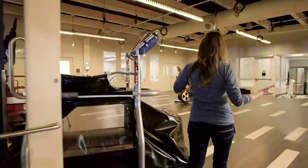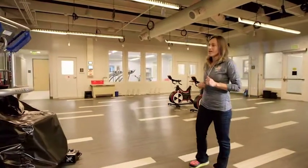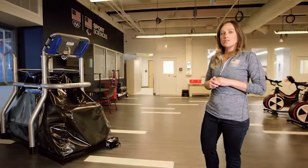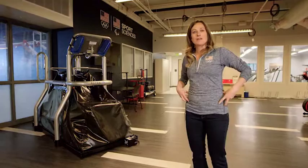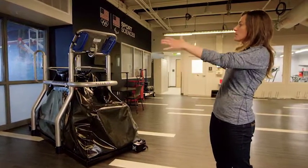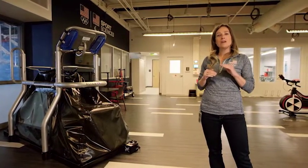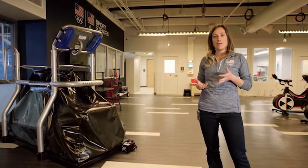Right now this is our what we call our athlete performance zone, and we have a few pieces of key equipment here. The first one is our AlterG, or anti-gravity treadmill. How this treadmill works is we get an athlete in it and they actually zip themselves up in a kayak-type skirt, and the whole treadmill pressurizes so we can take off the weight of the athlete — you can actually run at 60%, 40%, or even 90% of your body weight.